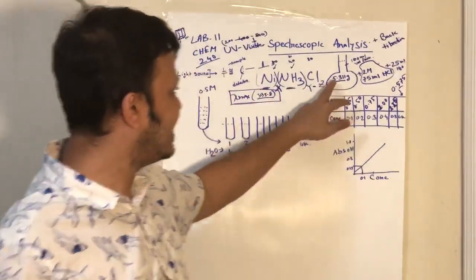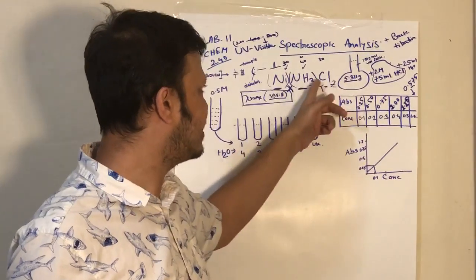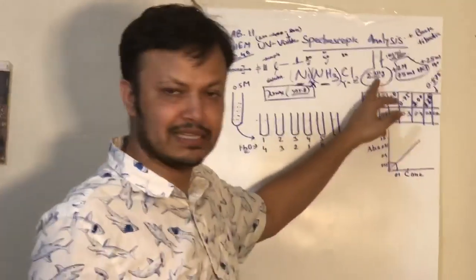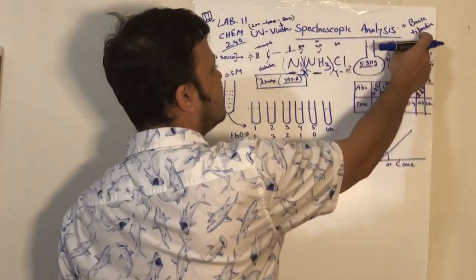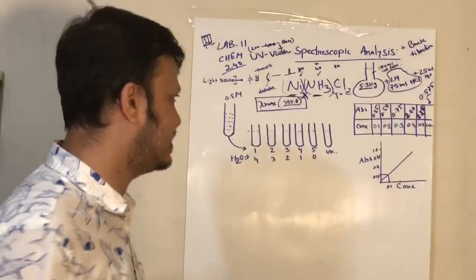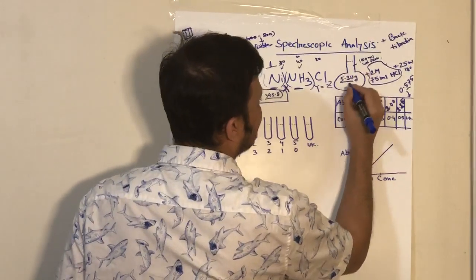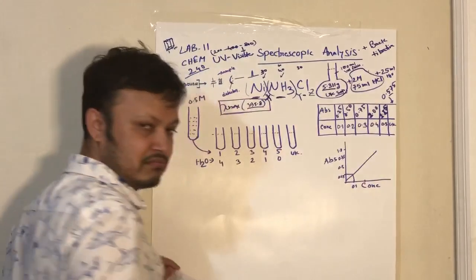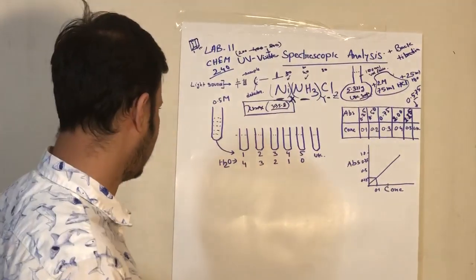Okay, so in the 100 ml volumetric flask, you have taken 5.311 gram of the nickel ammonium salt, and then you are taking 75 ml of 2 molar HCl. Everything is dissolved, and you will see that there will be a blue color. Then the rest you can fill up to the mark by adding 25 ml of deionized water. This we call the unknown solution. You don't know anything, only the gram of the nickel ammonium salt.